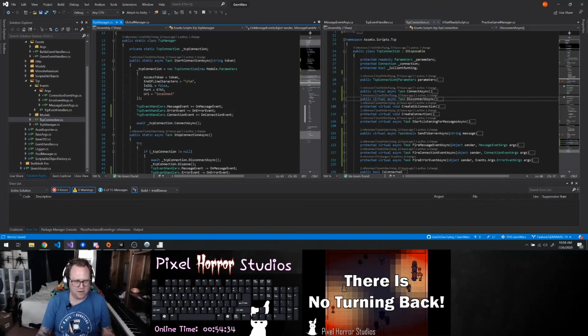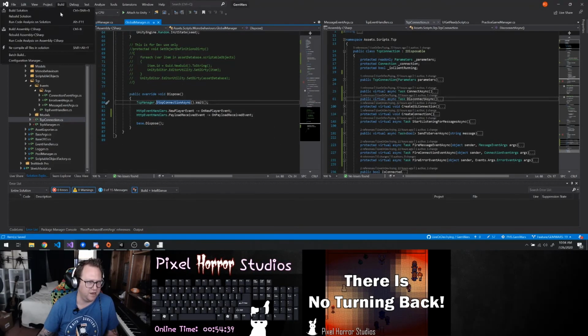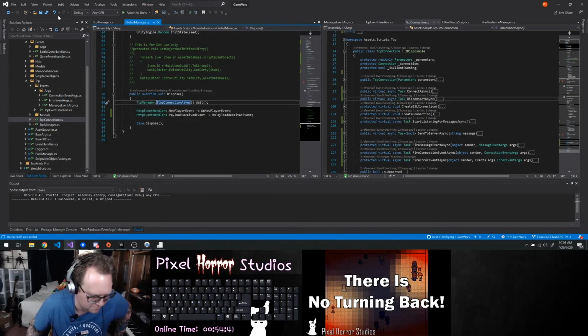Okay, so now when I look at my stop connection, that should be in the dispose, and it is. And we're done.